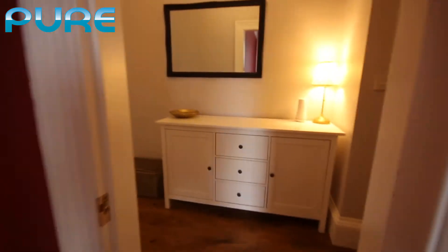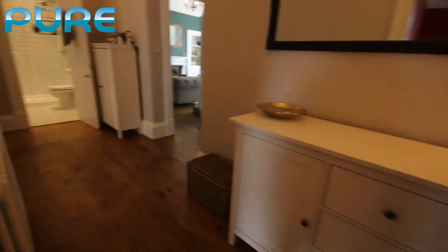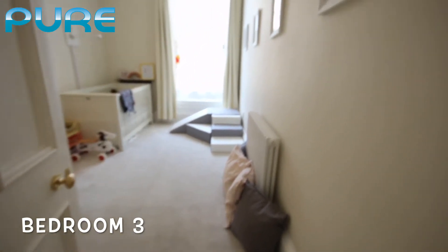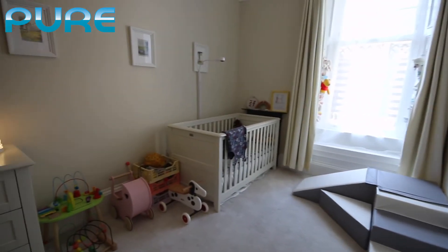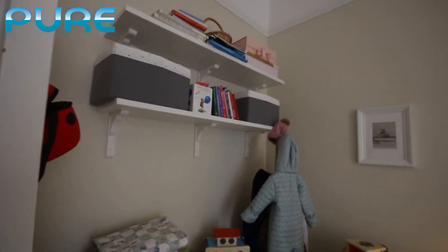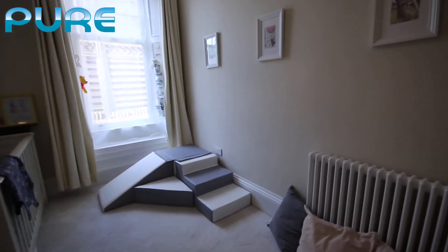Directly as we go out, in front of us we have the dresser with a mirror. Then to the left we go into the third bedroom, which is currently set up as a child's room — a light, bright room where a bed can be put if necessary. There are chests of drawers and shelving, but it's also a good sized room that would fit a double bed in quite comfortably.